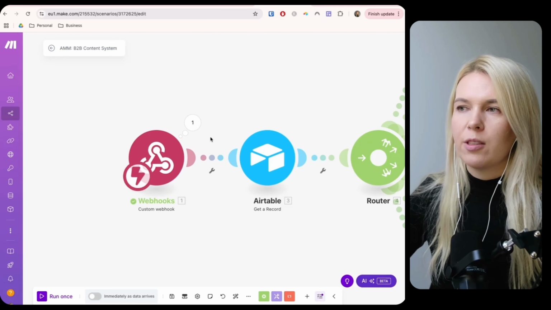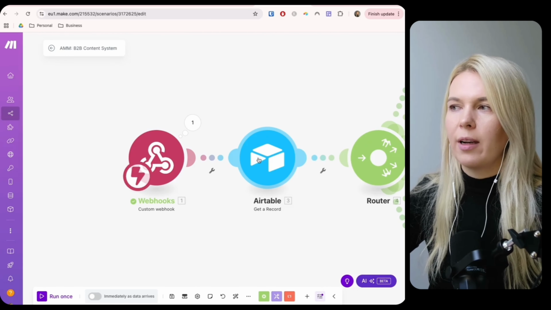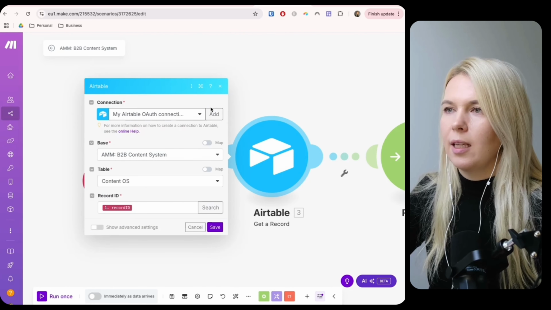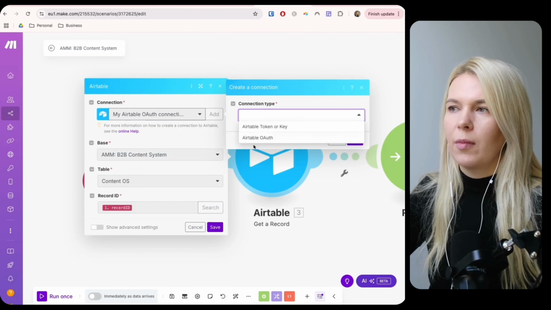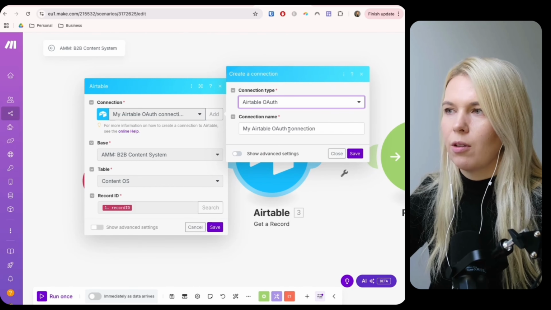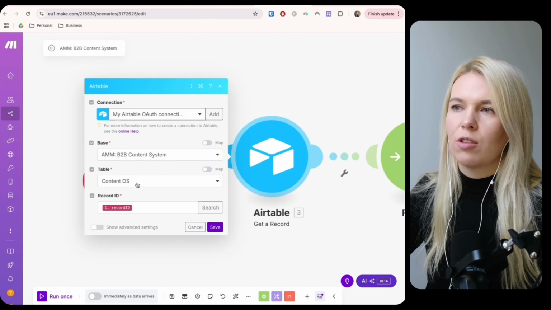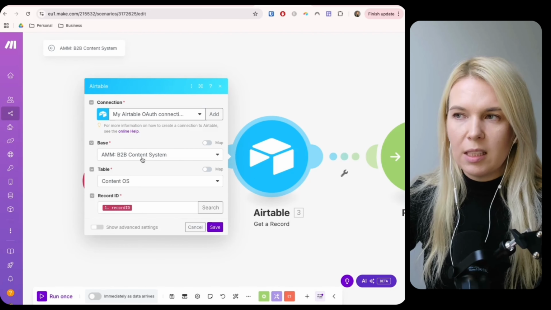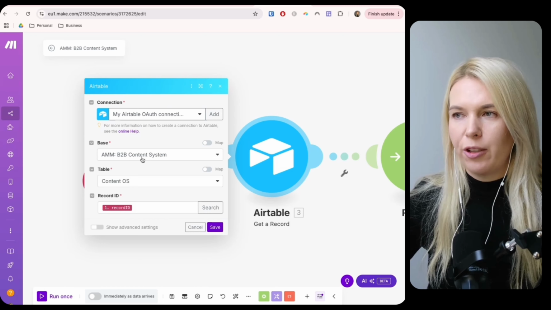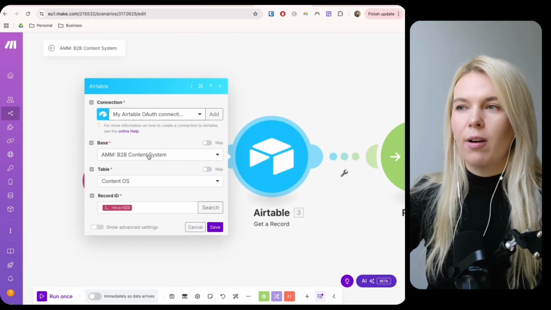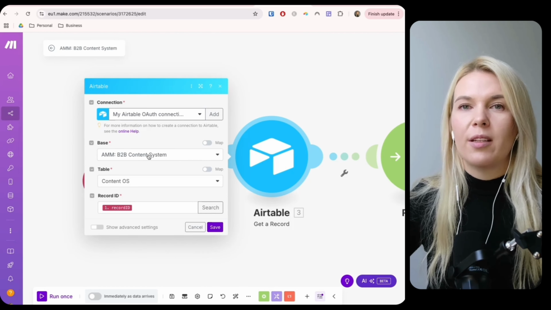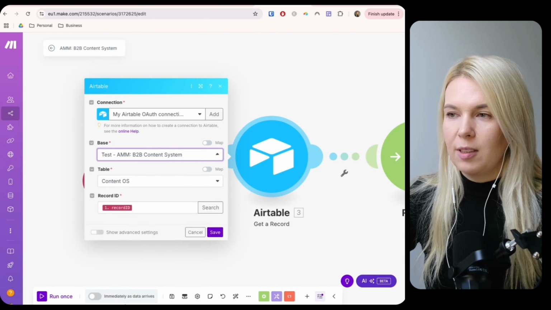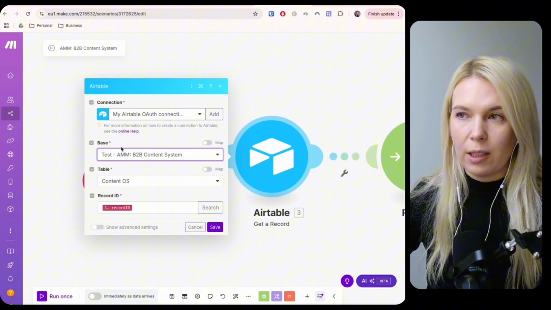So once you have this webhook reconnected, let's start now connecting all of these accounts so you can make it work on your own. So first, the Airtable, create a new connection. The OAuth connection is fine, so you can name it something and just connect your own account here. Okay, here, so it's showing the correct name of the base, but it's actually my base, the original one that you don't have access to. So in order to know which one is yours, which one is mine, that's why we needed to change the name. And here, since I have this other name, I can easily find the correct one now.